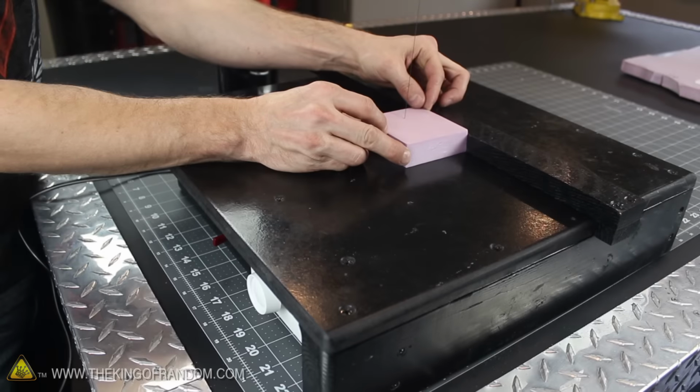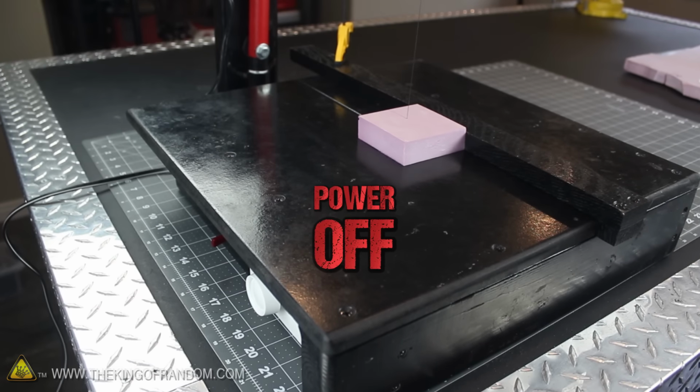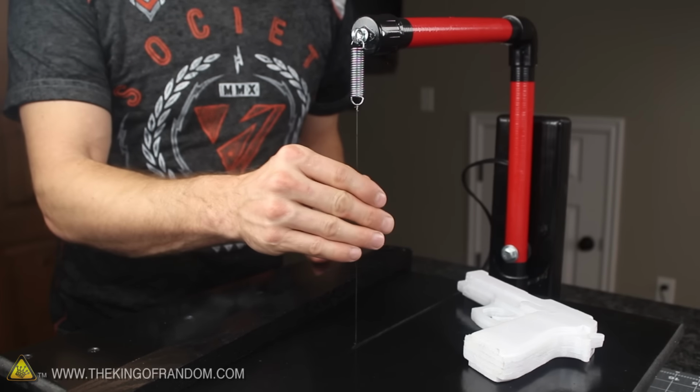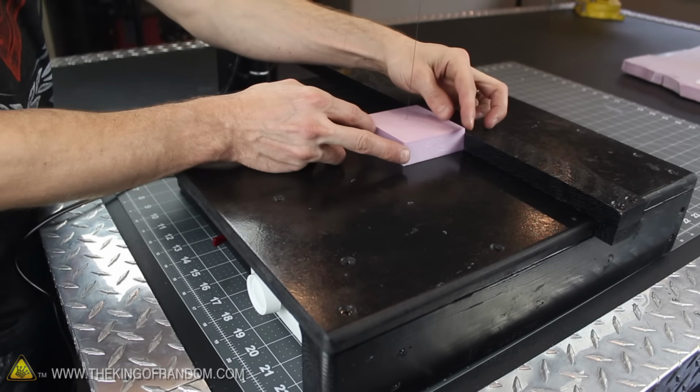And check this out, if you have to quickly step away from your project, just click the button on the side to instantly kill the power and stop the cutting. Within 3 to 5 seconds, the wire will be cool enough that you can actually touch it by hand, and when you're ready to get going again, just press the button to pick up exactly where you left off.